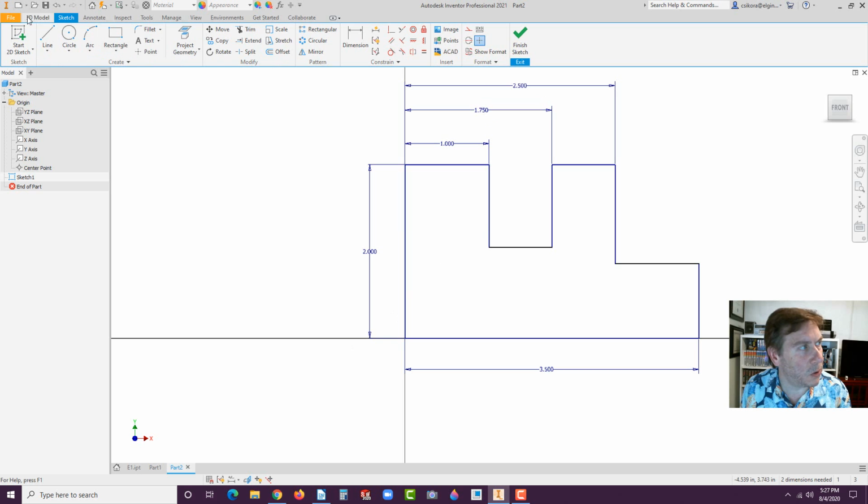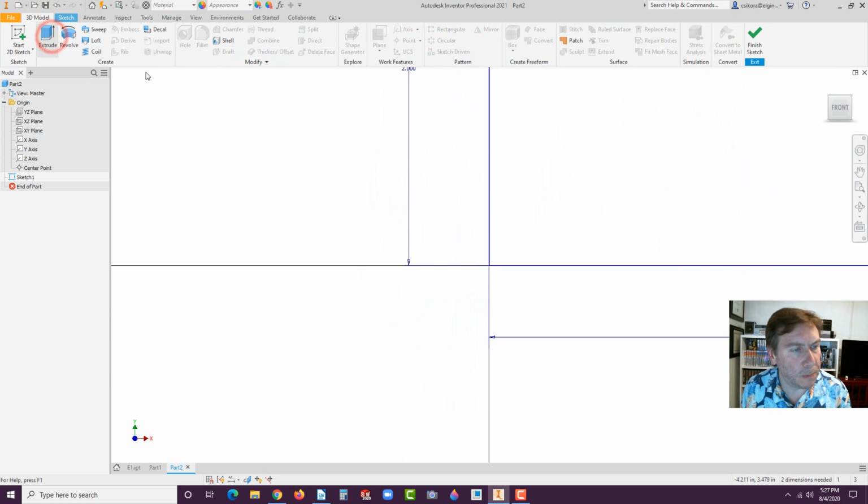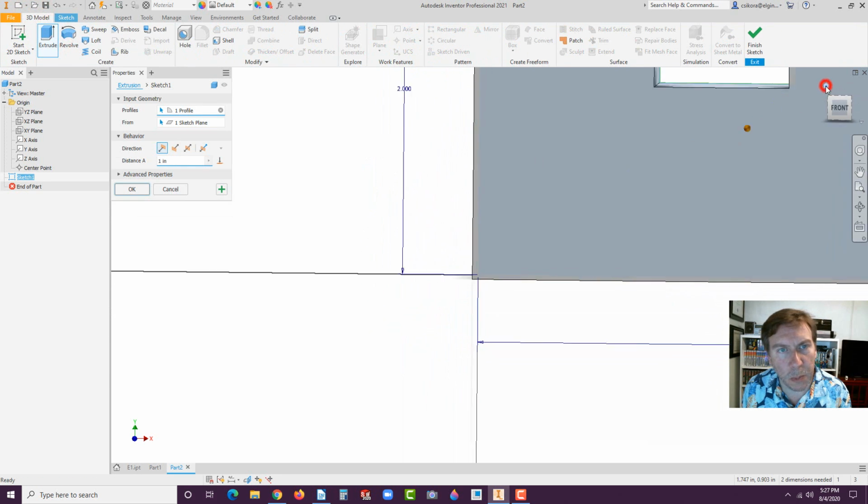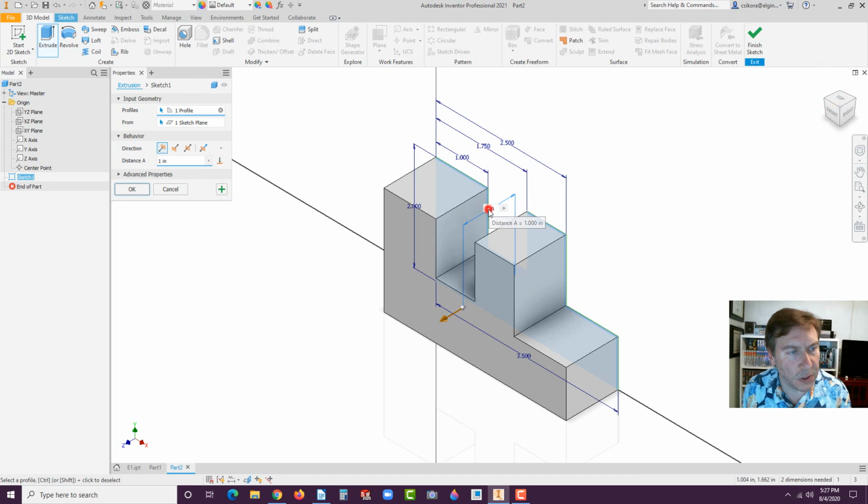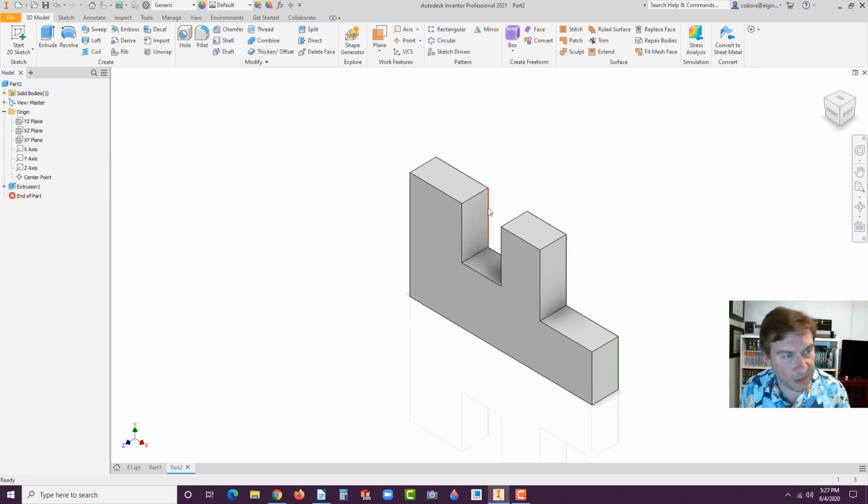Now let's go to 3D model, go to extrude. Let's go to home, just so we can see the isometric view. And let's type in, let's see, this was supposed to be 0.5 thick. And there it is. What I encourage you to do, I've been called the Bob Ross of CAD sometimes, I encourage you to dress it up, enhance the image. This is a very boring part, but you can make it look really pretty special by adding fillets as well as chamfers and shelling.